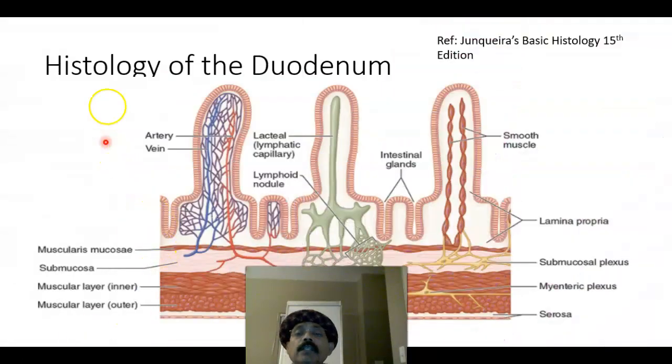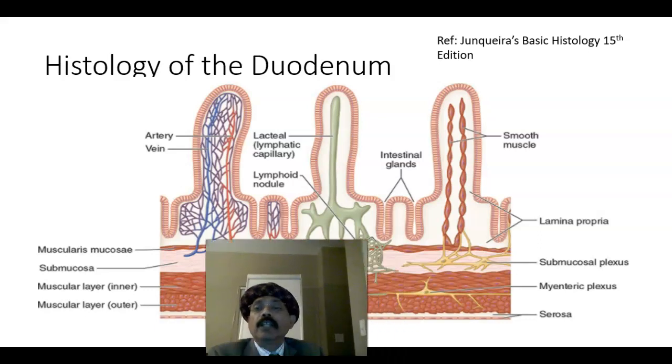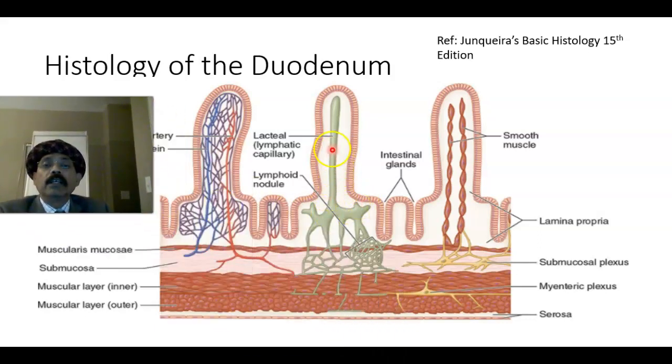Okay. Here, the histology of the duodenum, we find that this is the villi. One is villus, multiple is villi. The villi contain the lamina propria, which goes through the entire part, and in the lamina propria we have the lacteals. This is the lacteal here. This is the blind-ending lymphatic tissue. We have the blood vessel, the capillary, and the small vein, artery, vein here.